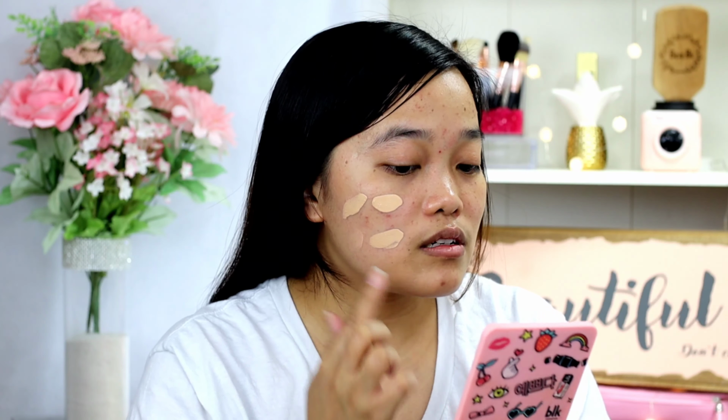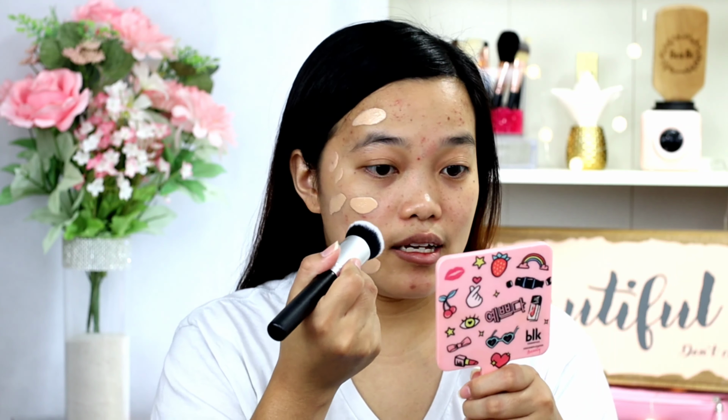So let's start with the application. They have a pump right here, and on half of my face I'll be using an e.l.f. sponge, and on the other half I'll be using my Silene brush from Sis Baka. Shout out to you. So let's check the, so that is one pump and it's watery. First I'll be trying the brush, because usually the way I do my foundation is brush and then I'll be blending it with a sponge afterwards. But just for the sake of review, I'll be showing you the brush side and the sponge side.